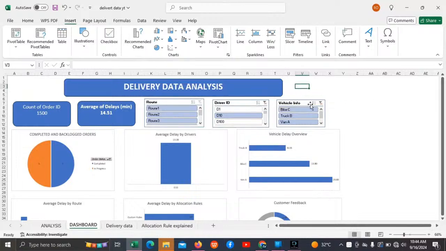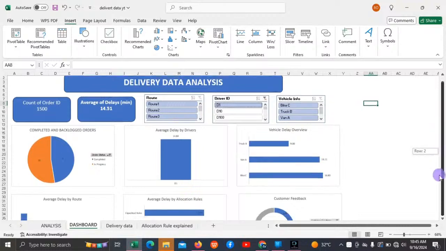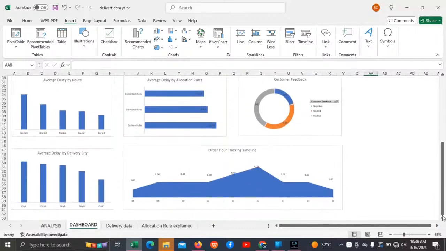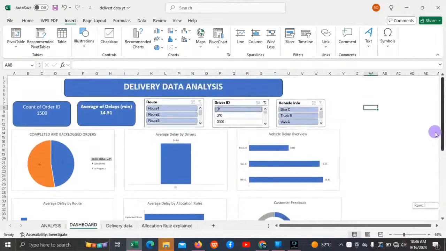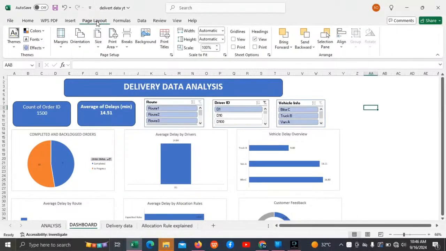All right, the next thing we are going to do is to change the color of our dashboard, right? To change the color of your dashboard, you just have to go to your page layout.